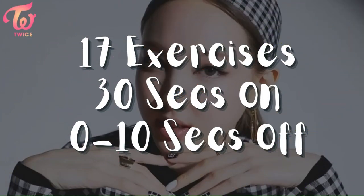This workout contains 17 exercises, 30 seconds on, 0 to 10 seconds off.